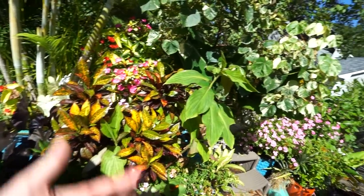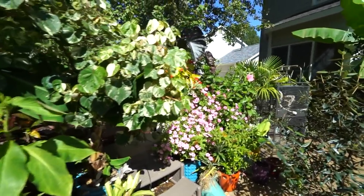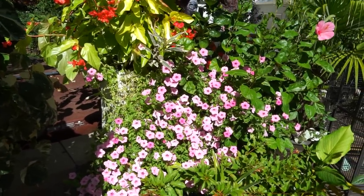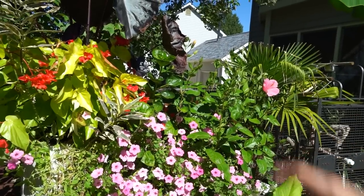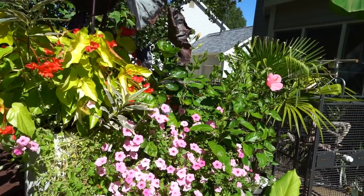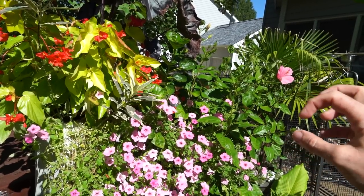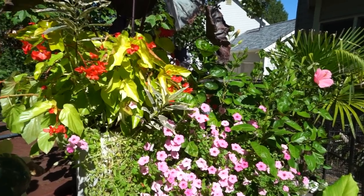Crotons are still looking good. Gingers are still doing their thing. Supertunia Vista Bubblegum that's down here, I mean, it's growing like a beast. That's what they do. They grow like a beast. One little plant, you get all of this. There are tons of buds on the hibiscus over here, so those will be looking pretty nice over the next few weeks. I'm imagining they're probably going to be small flowers. Every single one that opens up is probably smaller and smaller, cooler temperature, smaller flowers, but that's okay. It still looks nice.